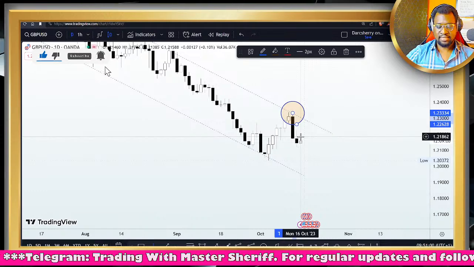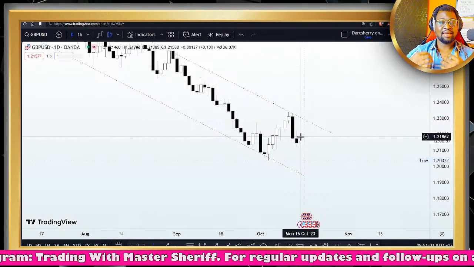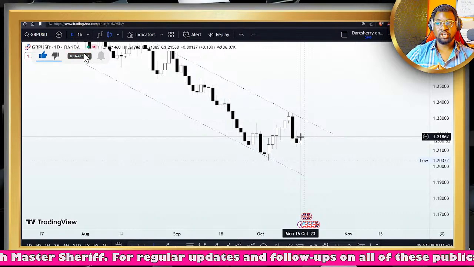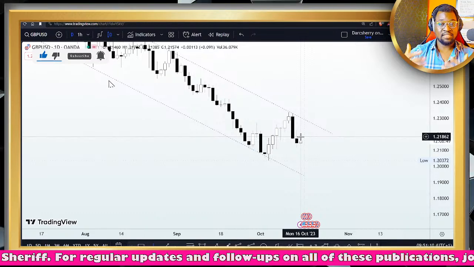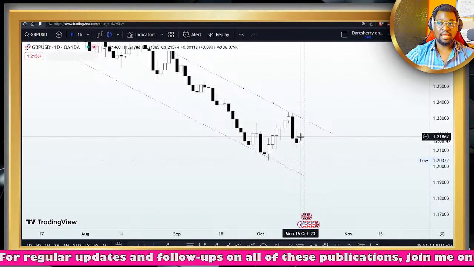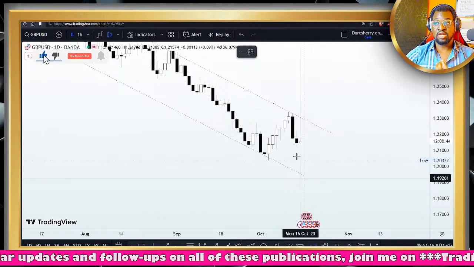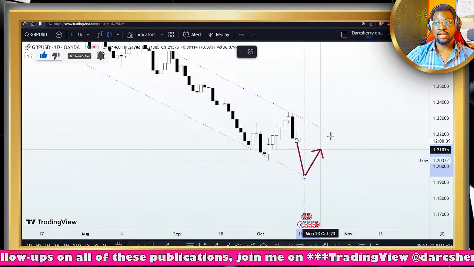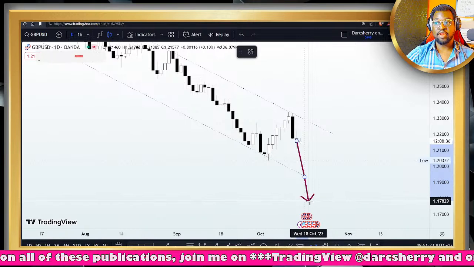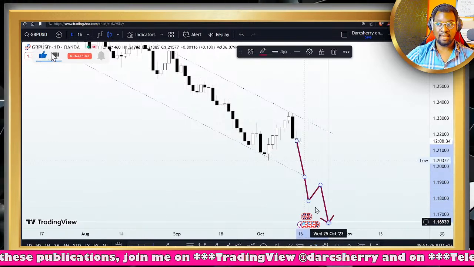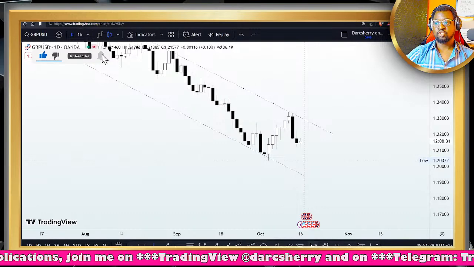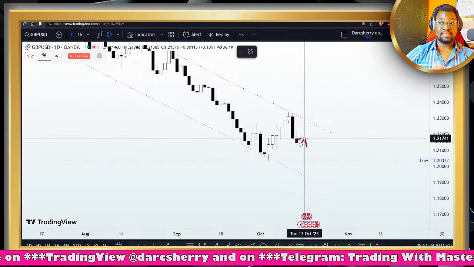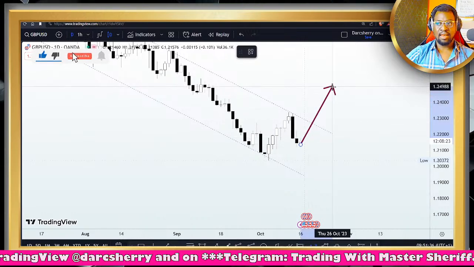Now, at this point in time, the question here is: is the bearish momentum still strong? Is the pound sterling still under selling pressure? And will this descending trend line be respected in such a way that price will drop further to the downside into the support line, maybe to anticipate an uptrend again, or break down the structure to incite a sell-off? Or are we going to be having a situation where buyers will jump in, negating all attempts by the sellers to break out of the resistance line this week?